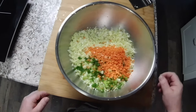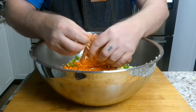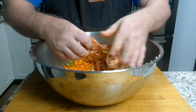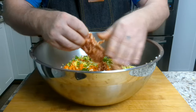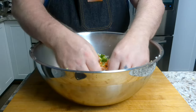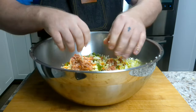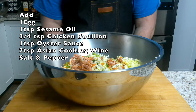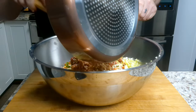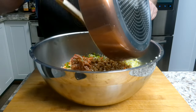So now we mix that all together in a bowl that's going to be able to handle our 1/2 pound of raw meat that we have left from our 1 pound of pork. And then we're going to mix in after this the 1/2 pound of the cooked pork that we have in there. The reason we did that is so that when it cooks, it will come together. To this, we're also going to add an egg, 1 teaspoon sesame oil, 3/4 teaspoon chicken bouillon, 1 teaspoon Asian, 1 teaspoon oyster sauce and 2 teaspoons Asian cooking wine.